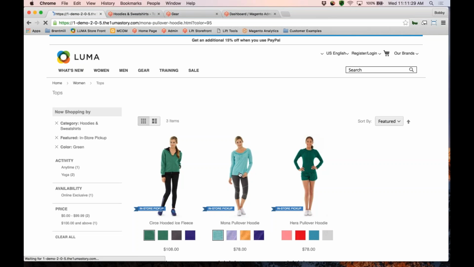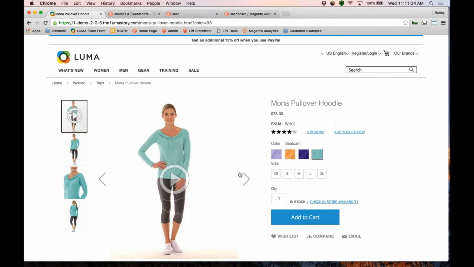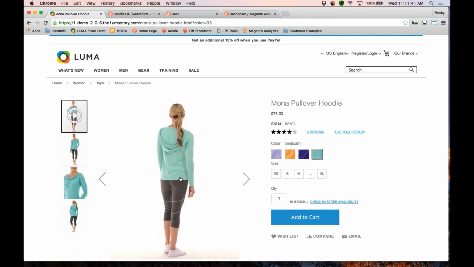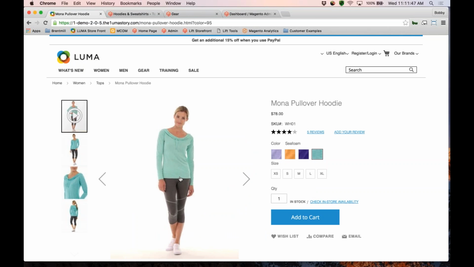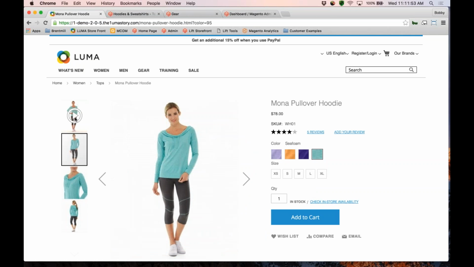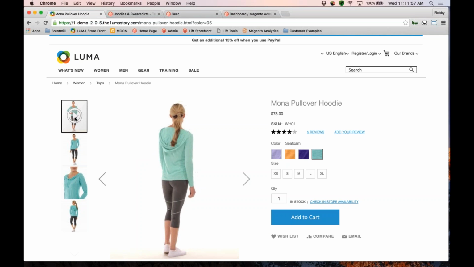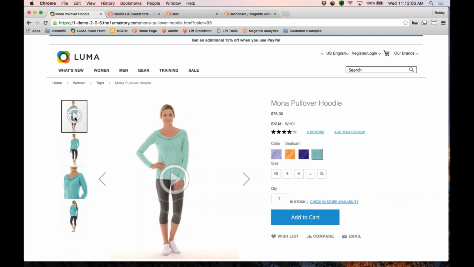When we come over into the product detail page, here we're greeted with a 360-degree video, really bringing the product to life. Shoppers are much more likely to convert when they're given the option to watch a product video. And Enterprise Edition allows you to very easily add these product videos right in your product detail pages as alternate views. So they're immediately available for the shopper. There's no scrolling. We don't have to dig any deeper. We can totally see the video right on the main screen.